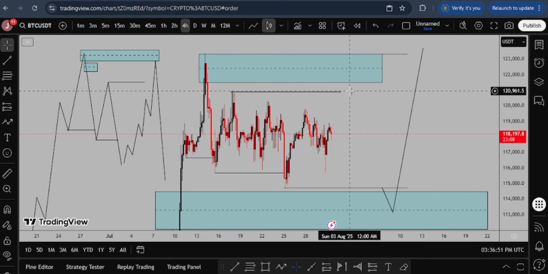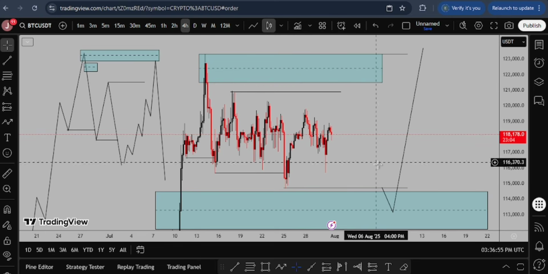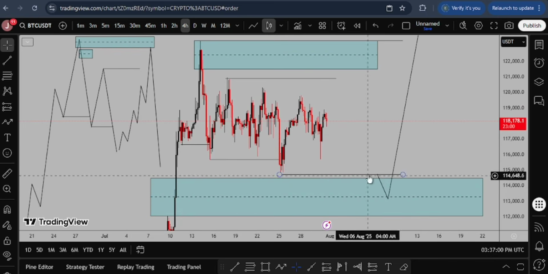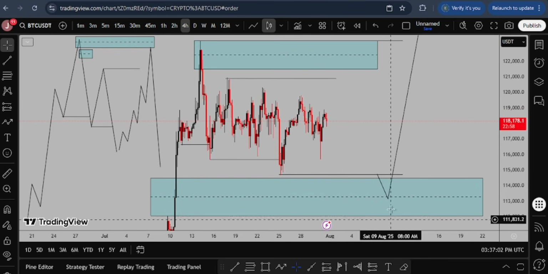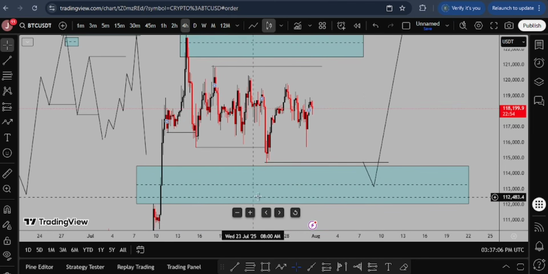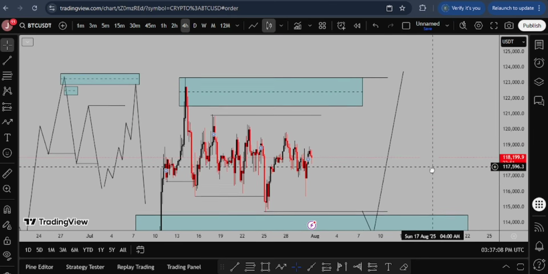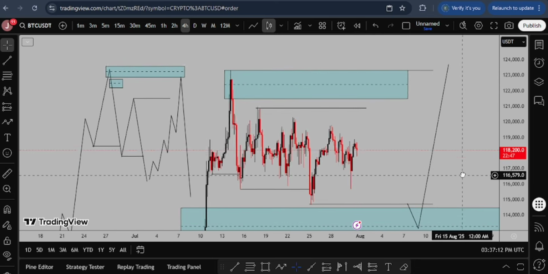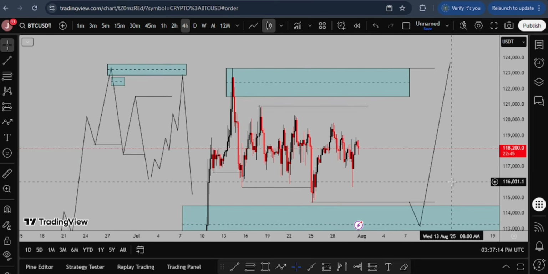After sweeping it, price can now be looking for another stronger region to sweep, which is this internal range liquidity here. And of course, there's still a weekly swing low for market to target, and there's also a weekly swing high. So after internal range imbalance, market can now go ahead and target this external liquidity. So that's how I see the market moves, especially when it's forming such ranges.